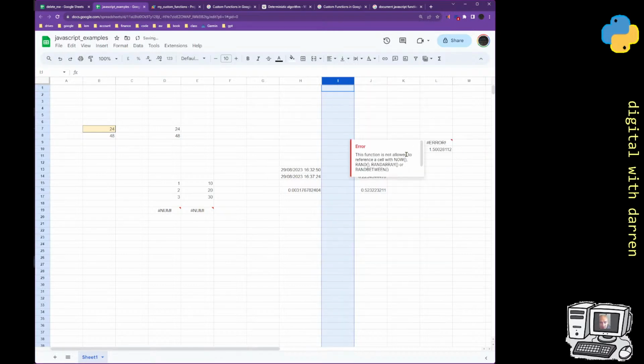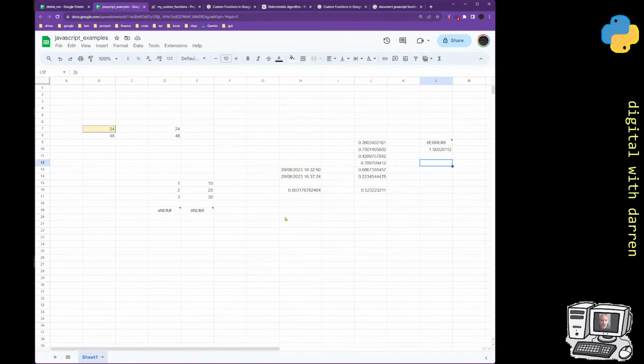Maybe I'll delete one column just so we can see the error message here. It says this function is not allowed to reference a cell with now, rand array, or rand between. There we go, right? So again, I could double this by going equals this one times 2. I'm allowed to do that, but I can't do equals double me of that cell.